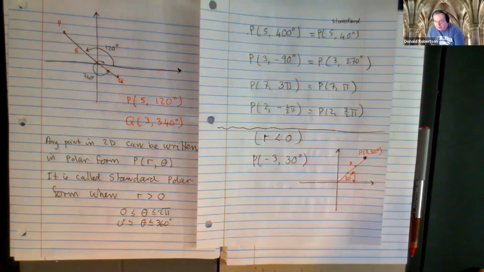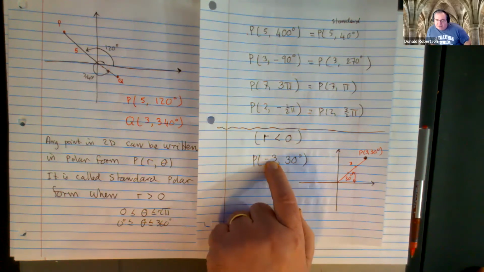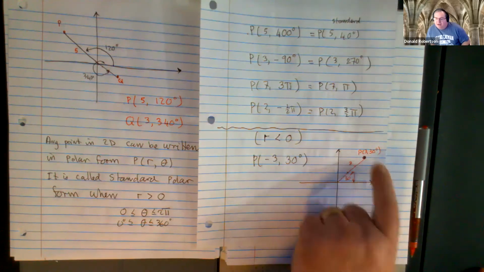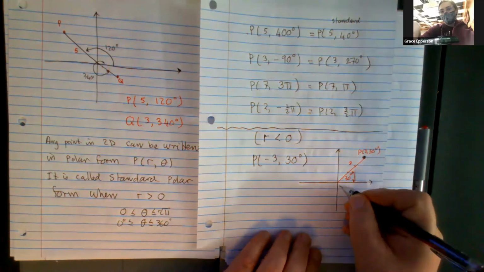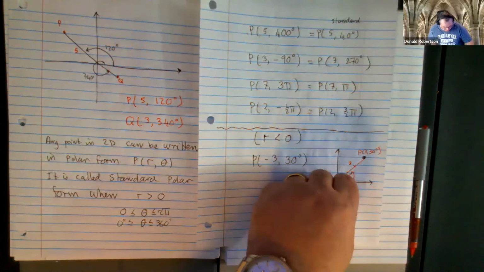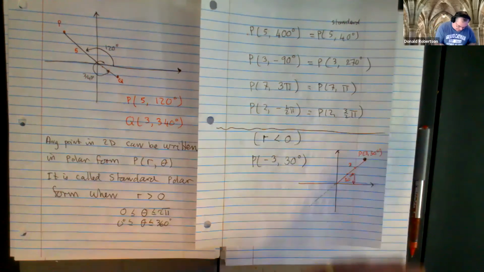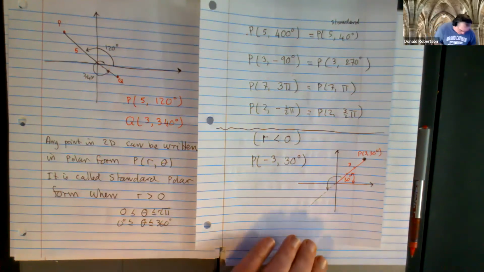Now, a lot of you, maybe all of you, have probably never seen this happen before. What do you think I do then if I want to tell someone to do a negative 3 instead of this guy here, which is a positive 3? What do you think a negative 3 would look like? What do you think you do? Do you flip it over the x-axis? Well, kind of. You actually go the opposite direction through the origin. So instead of flipping it this way, you do kind of a 180 degree turn. So it ends up being down here.